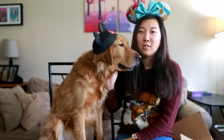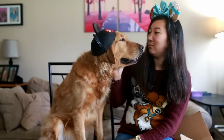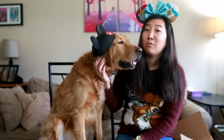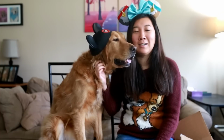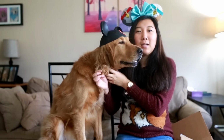He does get quite tired sitting, which is hard to believe because he's quite hot. He is quite the sweet dog, but he is quite lazy in the house, and he likes to just lay down, and he can't really lay down on the chairs here. So he's been very patient with his big hat here, so he's going to go take a nap.